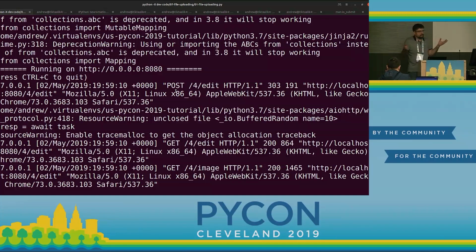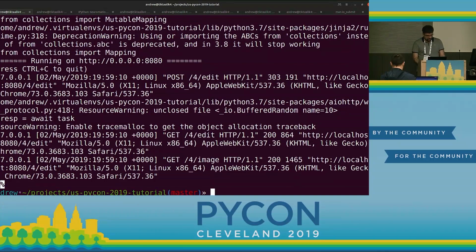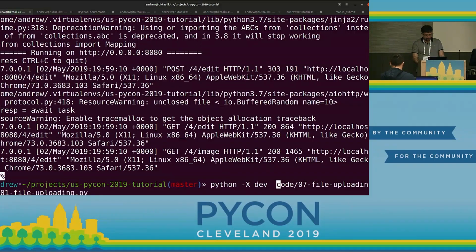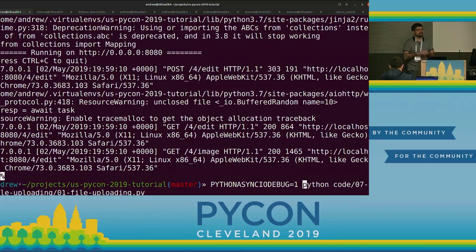Reading a very big file from the local file system is also a blocking operation. Every call which takes long is a block, and asynchronous code should avoid it. The Python asyncio debug environment variable does the same, but -X dev is easy to type, and I like this addition.